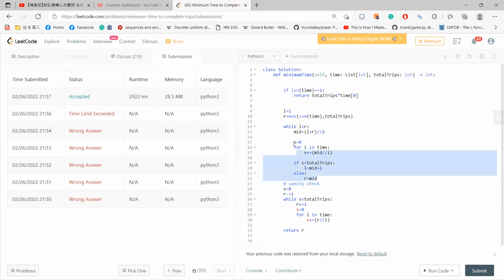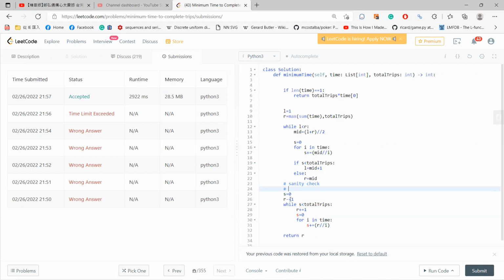But after this, you will find something very close, so you need to do some sanity check. You start from s equals 0 and R minus equal to 1. Basically, you check whether s is still less than total trips, then R adds 1. This is just a sanity check, because there may be a difference of 1.